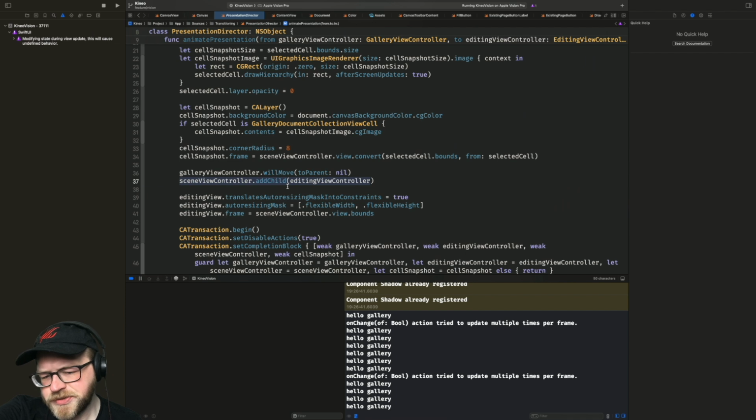So we're not doing a modal presentation here. We are just swapping between two different views. So I guess that is what we want to do with our SwiftUI version: we just have a parent view and we swap between them based on current state. I said parent view controller, but I mean parent view.